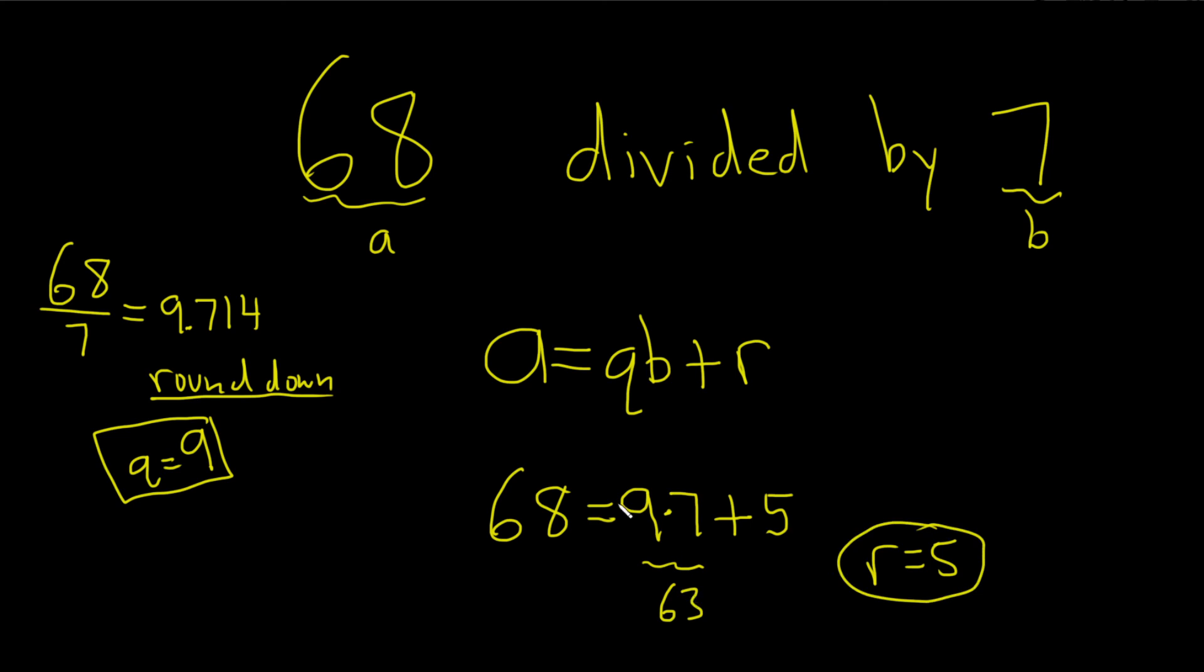So you basically just look at what's here and you can figure it out. You can just subtract. Always take this number and subtract from this one. It'll give you this one. That's our remainder and that's our quotient. I hope this video has been helpful. Good luck.